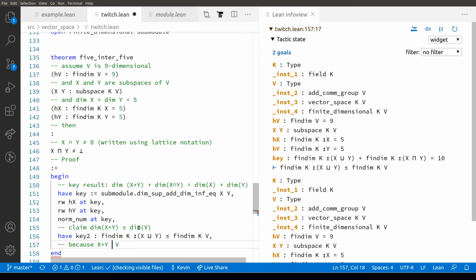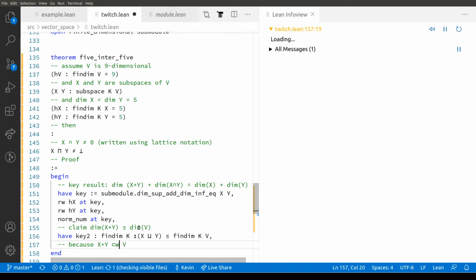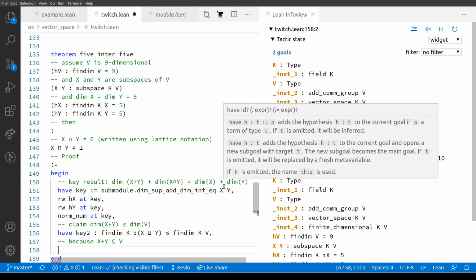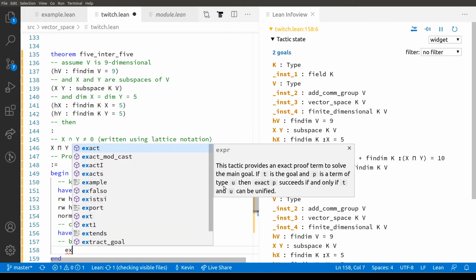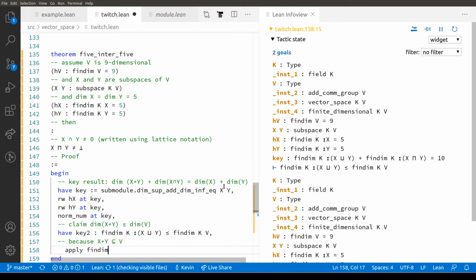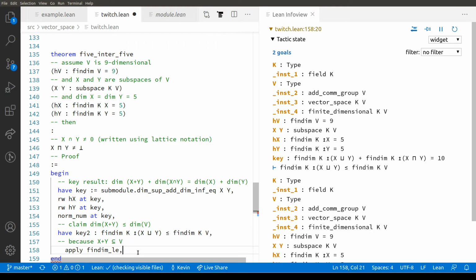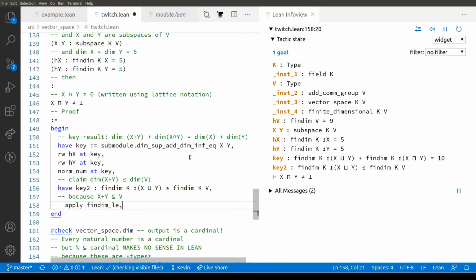And so the dimension of a subspace is at most the dimension of a space. And I think it's apply findim le or something. Is that right? Yeah. Findim le, the dimension of a submodule is bounded by the dimension of the ambient space. So let's apply that. And did that go well?